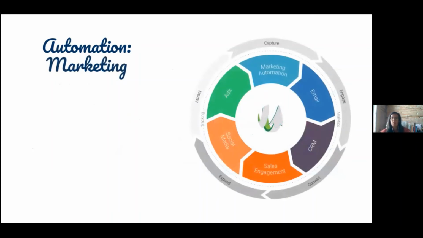So marketing, there are so many elements to marketing, and a lot of people talk about marketing and advertising and what the difference is between them. Obviously advertising is more specific ads, but there's automation in marketing, and there's the actual sales engagement, and there's social media, and there are many other pieces of it. But some of the most common and easiest ways to automate for small business are email campaigns. If you are not communicating with your customers through email, at least on a quarterly basis, I think that it's the easiest way to get into an automated process.